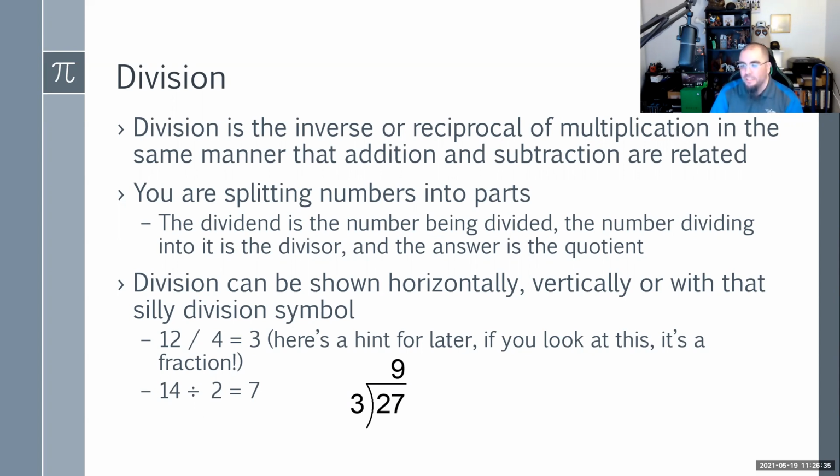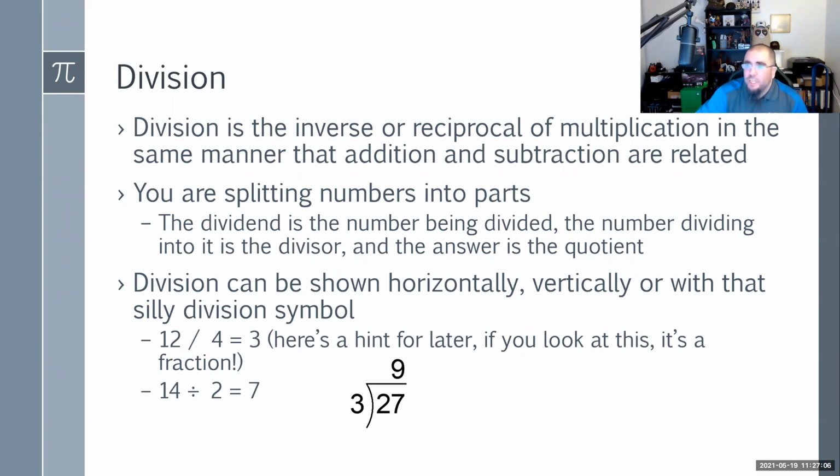I always call it the silly division symbol because I never learned what it was called. And evidently in mathematics, it is the one thing that has no name. This little thing, I'm going to use purple because I like purple. This little thing down here is just called the division symbol. Well, that's called the division symbol. Well, that's called the division symbol. Shouldn't this have its own name? I think this poor thing needs its own name. That's the silly division symbol that I call it, right?